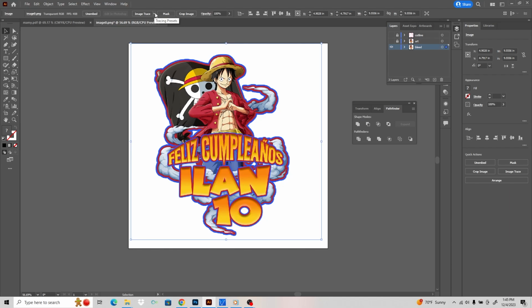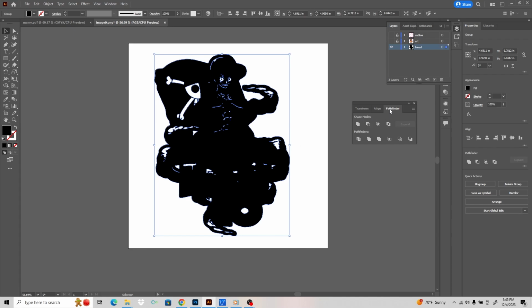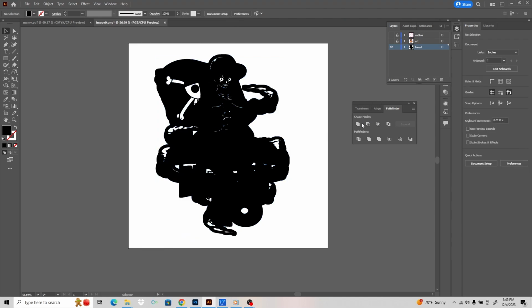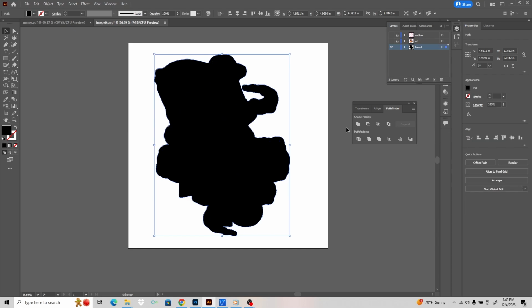Up here at image trace, once again, I'm going to select silhouette. This time I'm going to join all the pieces. So I will click expand. My Pathfinder window is here. If you don't have this, you can always go up to window and select Pathfinder here, and then you'll get this little window as well. So make sure that your image is selected like this. All the pieces are there. Under Pathfinders, you first click merge, unclick from your image, highlight it all once again, and in the shapes mode, click unite. That gets all the pieces together.